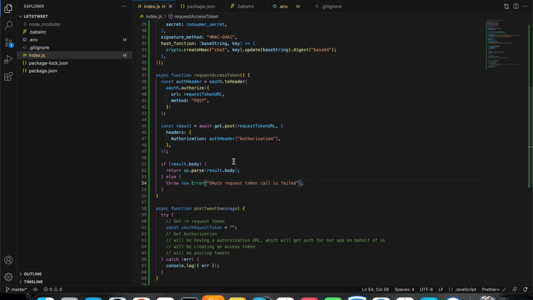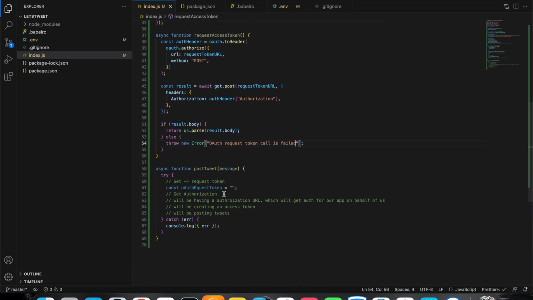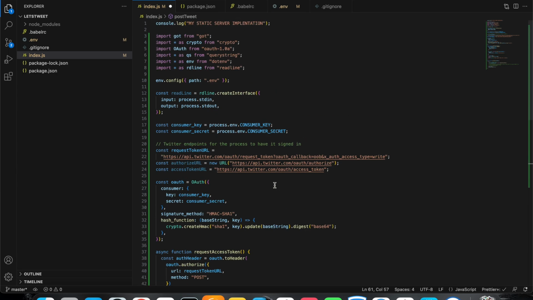So how can we use our function on our post tweet? This is what we're going to do. So we've got this, right? Let's request access token. So it will be releasing our things, right? Authorization URL, authorize URL.